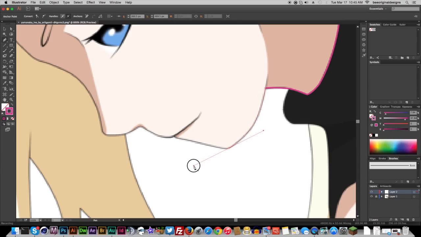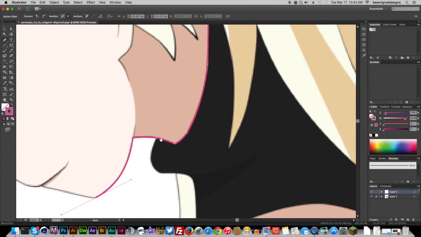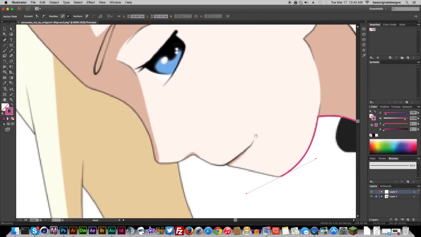Okay, so so far we are pretty much getting the curves on point. Now, there's multiple ways for doing these curves, and I'm pretty sure all of you have your ways of doing them. This is just my way of doing it, and normally I usually get these curves pretty on point. There will be some times when your curves just do not want to cooperate with you, and you'll end up redrawing your points several times.